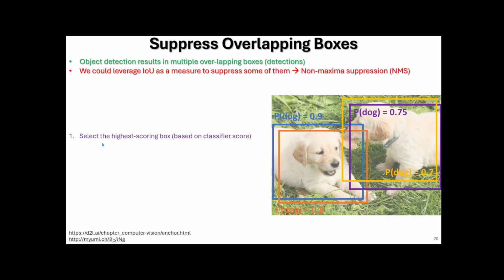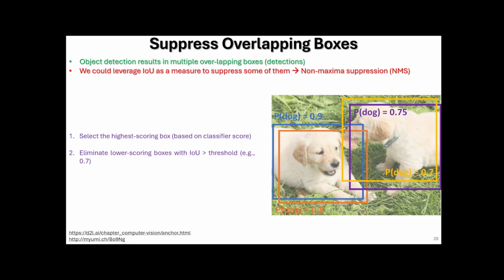So first step: you have all the predictions done and the results stored somewhere. You go to those results and select the highest scoring box. Let's confine to one class; you need to repeat this for each of the classes. Let's say I'm interested in the class dog, so dog is your class selected. Out of all the predictions for the dog class, you sort them in the order of the confidence score, or the classifier score. Then you calculate the IOU score of that highest scoring box with all other boxes of the same class. So for all the bounding boxes associated with the dog, you find the IOU score.